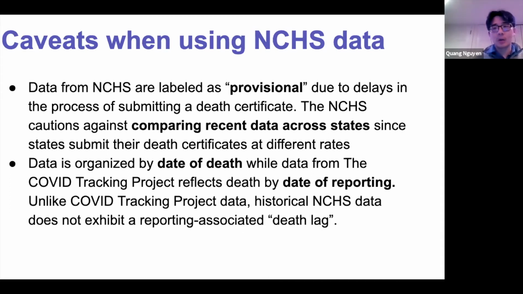And the data is actually organized by date of death, while data from the COVID Tracking Project and the CDC data tracker is usually organized by date of reporting. So any delays here are not necessarily delays from the reporting-associated death lag, but rather from the lag that occurs when states are submitting these death certificates to the federal government.